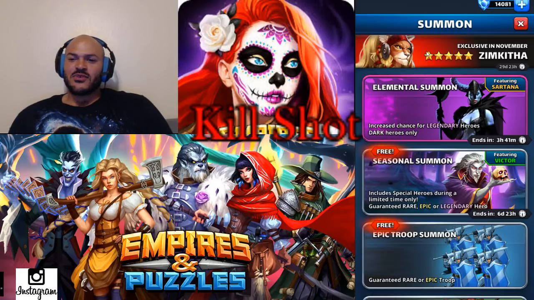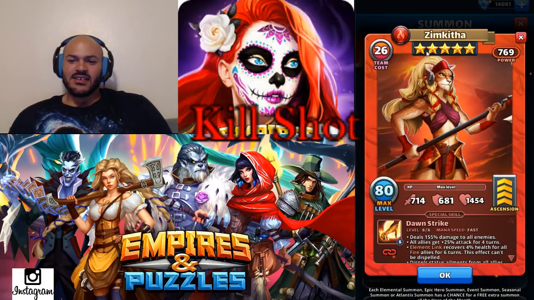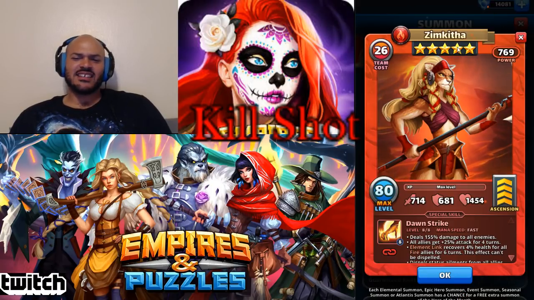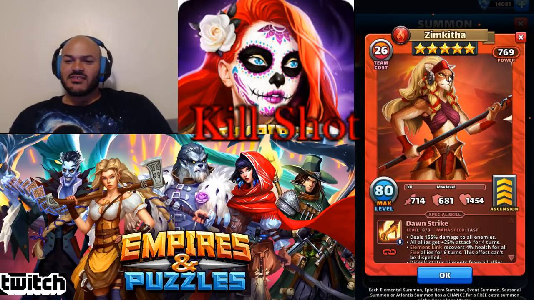So it looks like we got a new hero of the month. It's a female fire hero. We knew it was going to be fire because last month was blue. Fire's next. Let's try to go with her name. Don't kill me. So I'm going to rhyme that with Kim and go Zim, and that's going to be Kitta or Kaida, Zimkitha. Zimkitha is a red 5-star hero of the month.